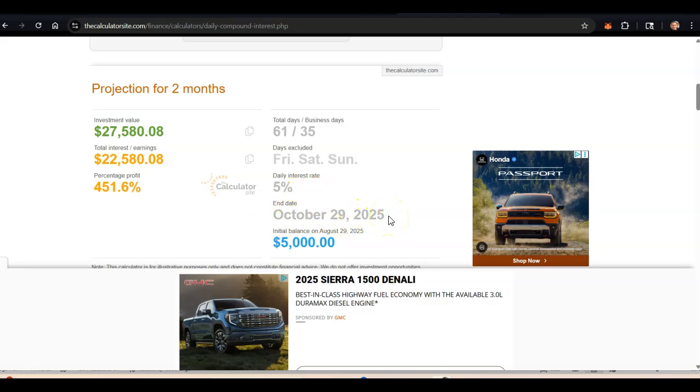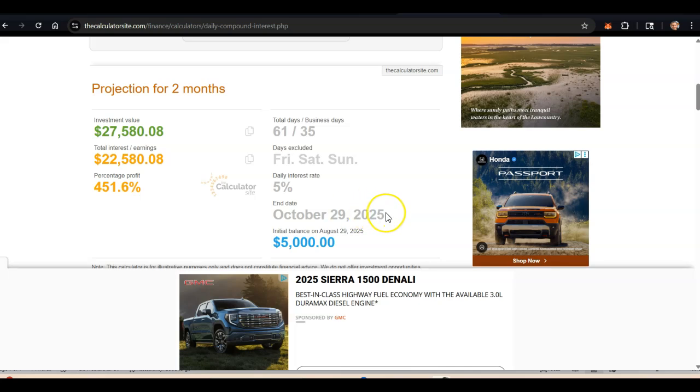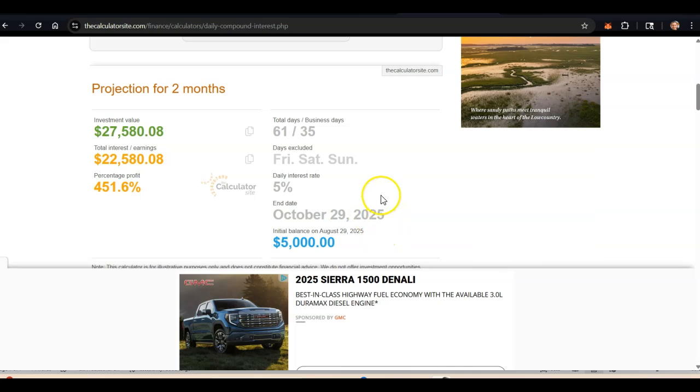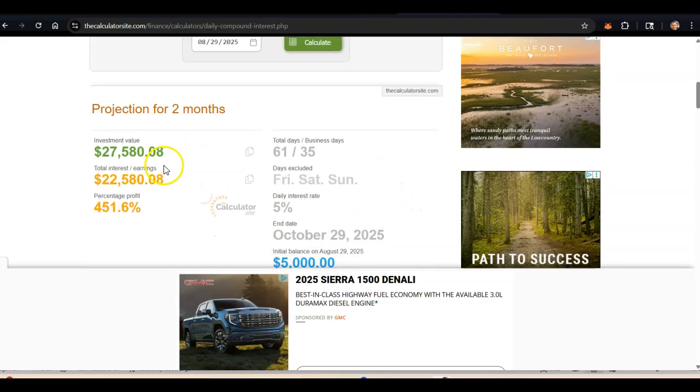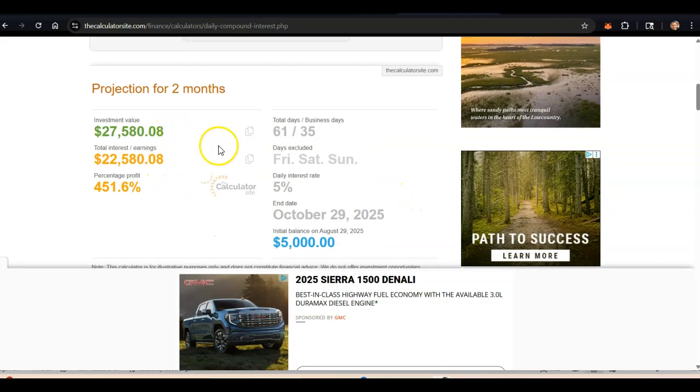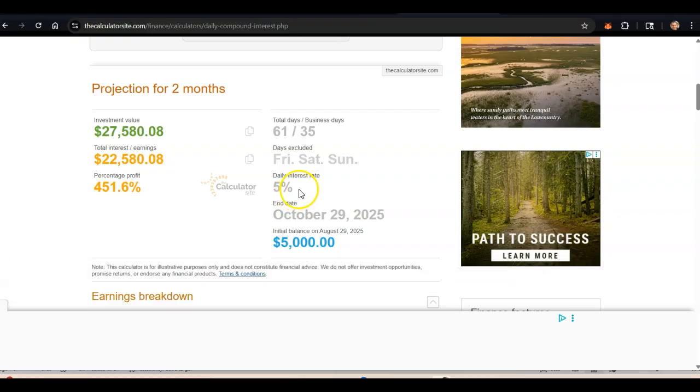in stone. He could have more than this. He could have slightly less than this. This is forecasting. That's all we're doing, okay? Look where he's at. His total now, just by the end of October, before Halloween, he would be somewhere in this $27,500 range. Now, could he be at 22? Could he be at 21? Could he be at 30? I don't know. Because the number is not an exact science. That's not the way the world works.